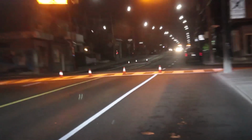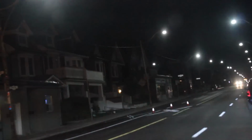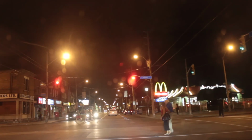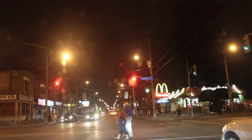Okay, so I don't know if you can see this. There's cones in the middle of the road. I think because they just painted, but they're in the middle of the road. And also in Canada, there are these big X's over the crosswalks, to let you know that they're crosswalks. Weird. It's like it's a whole other country. Here's things you don't see. Like, there's an old couple. It's midnight on a Friday night, and they're just out having a good time.